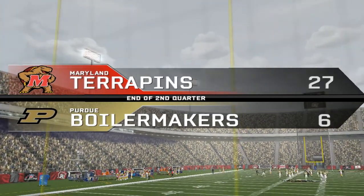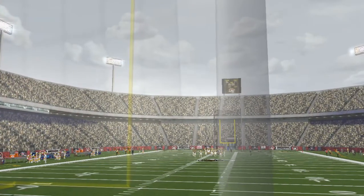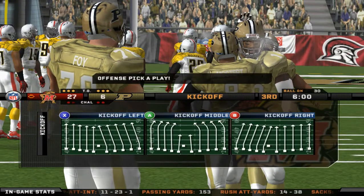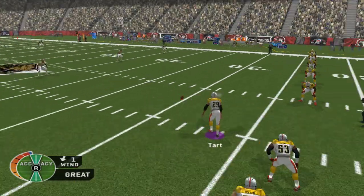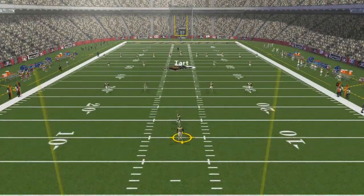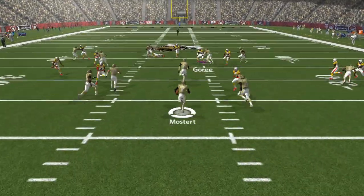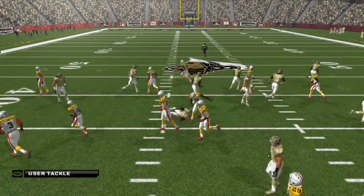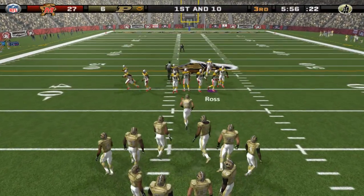The end of the second quarter with the score. The visiting team ahead of the home team, 27-6. We're ready to begin. Number 29 comes in to kick off. From the 10-yard line. The home team have their work cut out for them as they take over at the 37-yard line. Ball on their own 37.